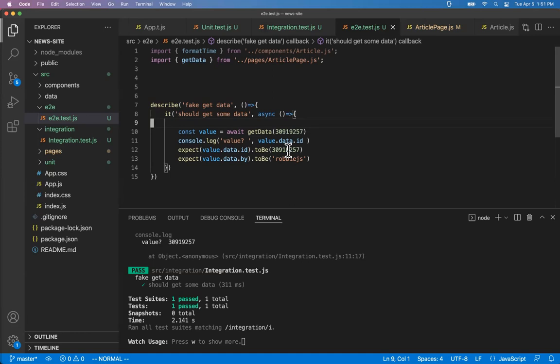This is commonly called black box testing because when you write an end-to-end test, you don't have to know what the code is or how the application works internally. In fact, end-to-end tests are easily written by dedicated testing teams, by separate testers who maybe don't even know the language that the application is written in. They just have to know how the end-to-end testing framework works because it really tests the application from the outside.